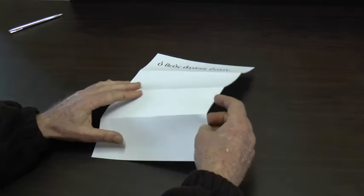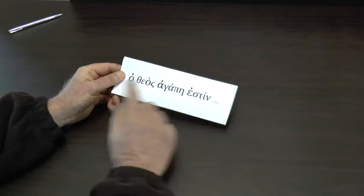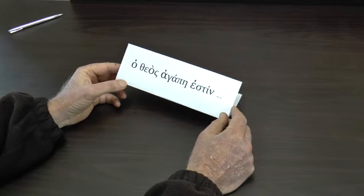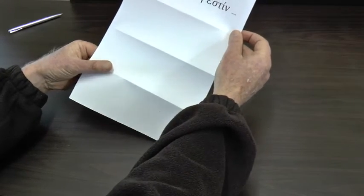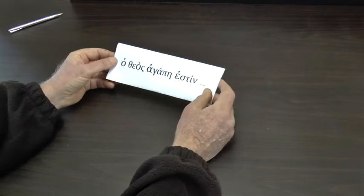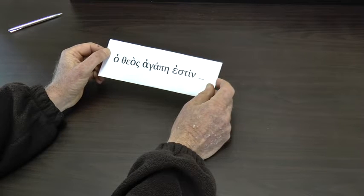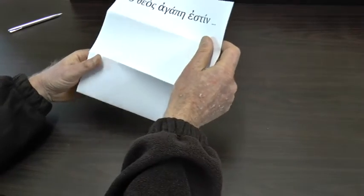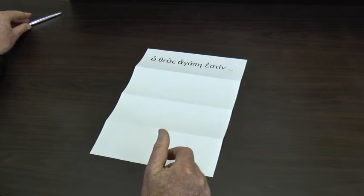And the idea is that when you take this home, you can have your sheet like this and just look at the Greek. Try to remember what it said, and if you need to refresh your memory, you can unfold the paper bit by bit to see the notes that you wrote. And then an hour or two after that, you can come to this again, look at it again, and again try to remember what it said. Okay, so let's begin our lesson and what we're going to write.